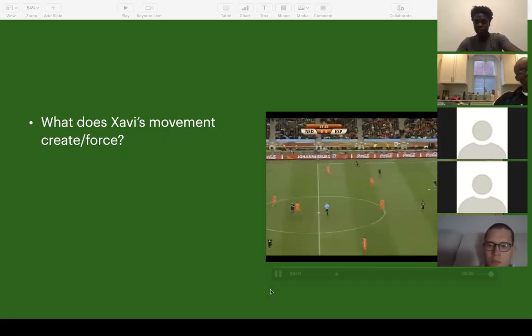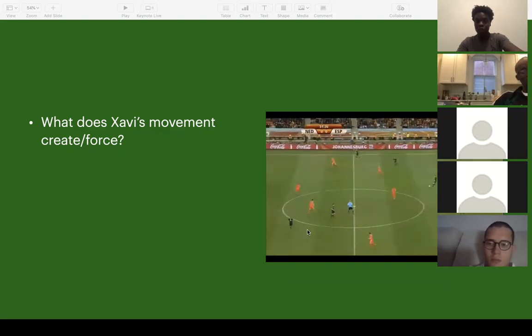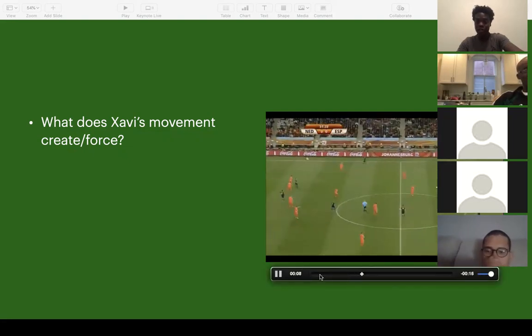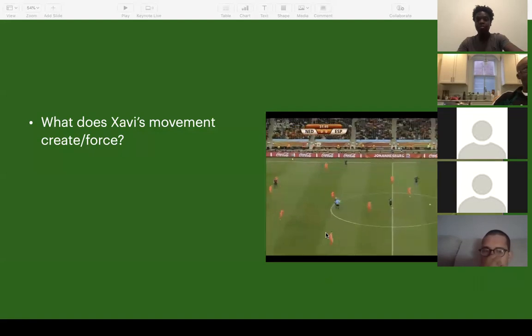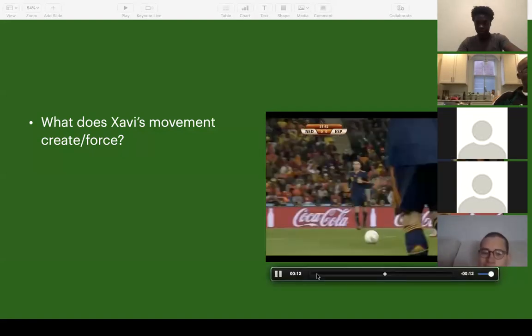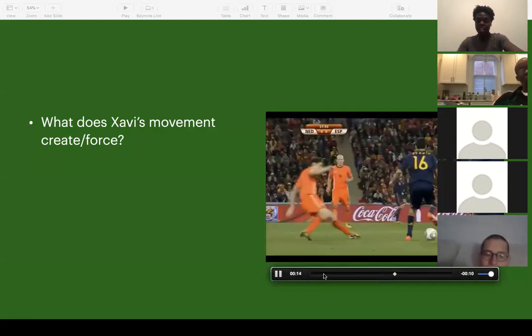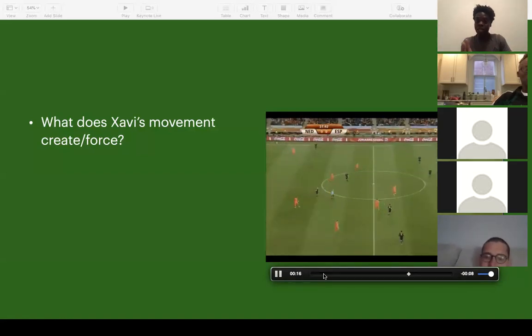The right back. The right back, okay. Sergio Ramos. Yes, where is he going? Where's the right back going? He's going higher up the field, and then that pushes the right winger inside. There you go. All right. They have width, not provided by the right winger this time, by the right back.